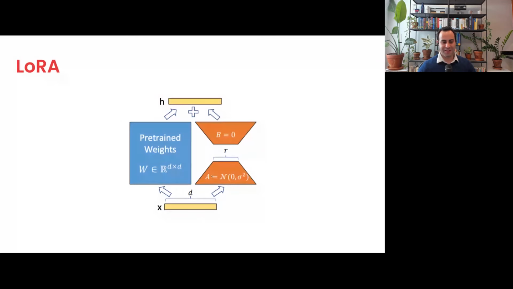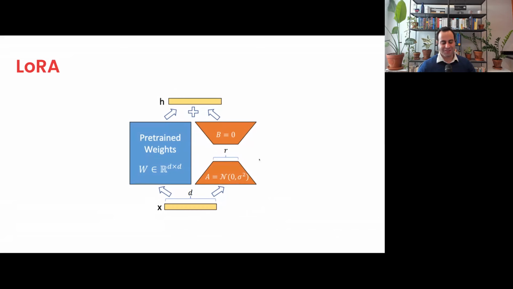All LoRa is, is a way of, you learn this thing on the right. You've got your pre-trained weights on the left, and you learn a modification, a delta, a change to those pre-trained weights. And that change, you would typically have to have a matrix as big as the matrix representing your weights. But in LoRa, you factorize it into two low-rank matrices that you can multiply by each other to create one big matrix. The idea is that this does give you a way to change all the parameters in the pre-trained weights, but it takes up a lot less memory because you don't have a full additional copy of that matrix, just two much smaller tensors. So it's lower rank.